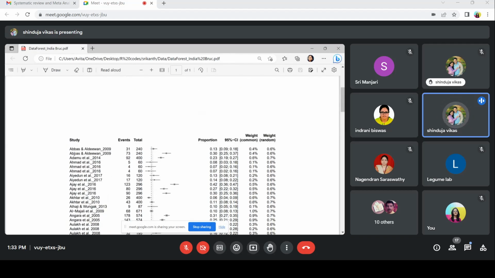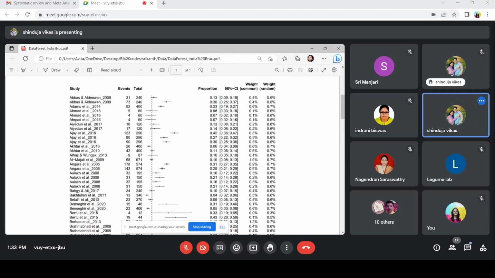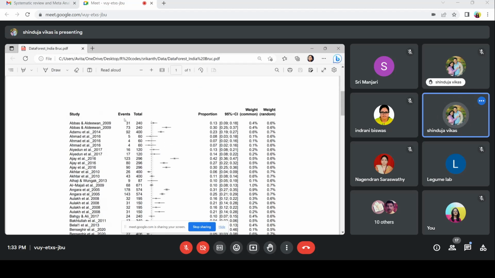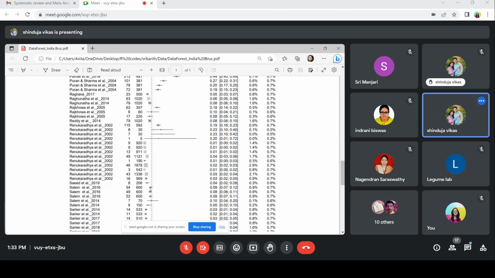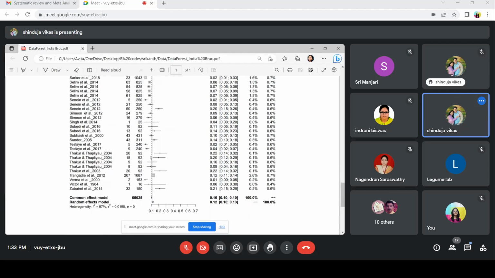So here all the studies have been listed. The events, that is the total positives out of how many total organisms: there is 240, of which 39 were positive. All these have been listed. This is the central axis which I have explained in the morning.